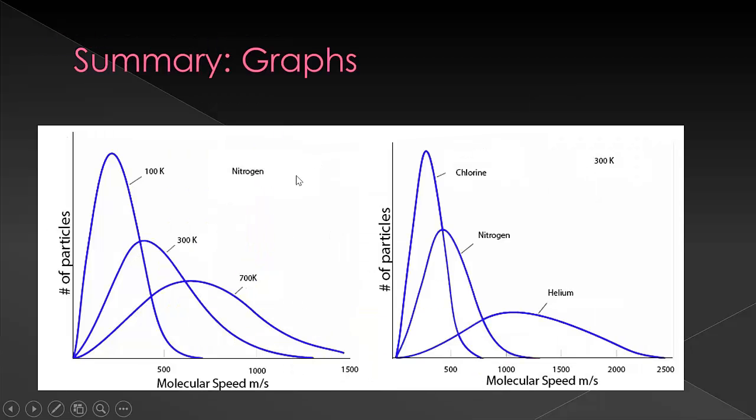So quick summary, when we raise the temperature, we can watch our peak and our whole distribution move outward. So since everything is being stretched out, as we raise our temperature, we raise our average molecular speed. If we keep things at one temperature and just look at what happens to molecular mass, we can see that if we go from chlorine to nitrogen, we've gotten much lighter, and therefore our average molecular speed has increased. Our graph has shifted outward or further along the x-axis. And if we go even lighter to helium, it shifts even further, giving us an even higher average molecular speed.